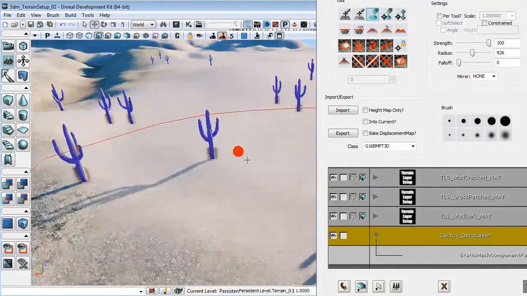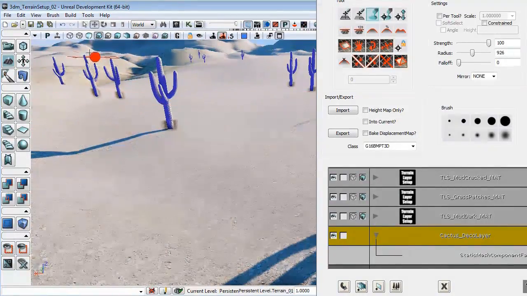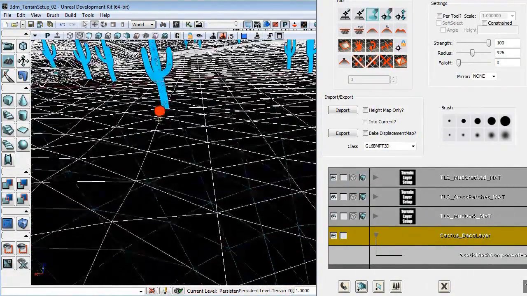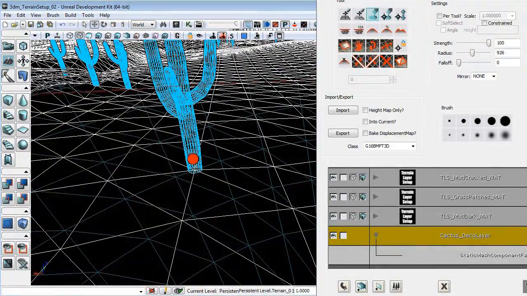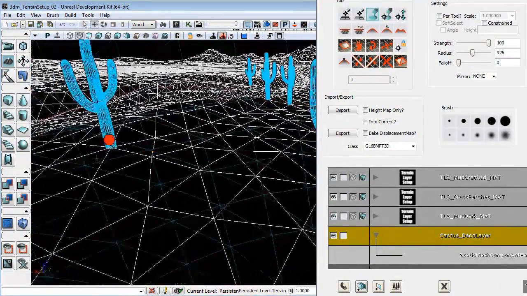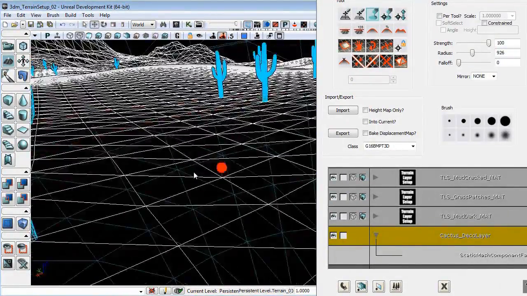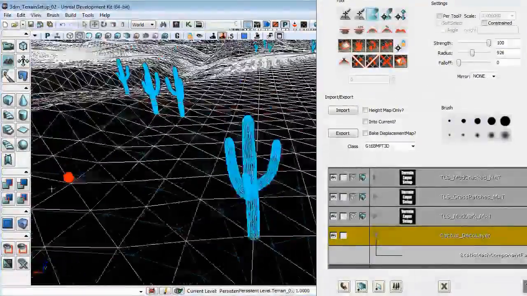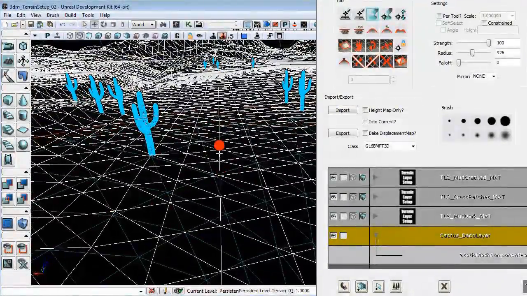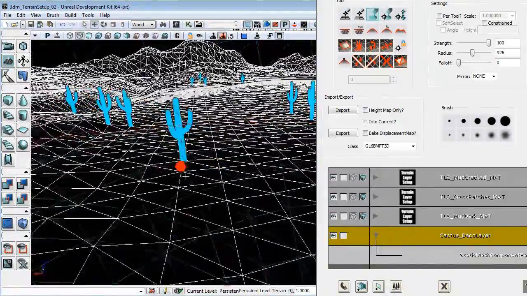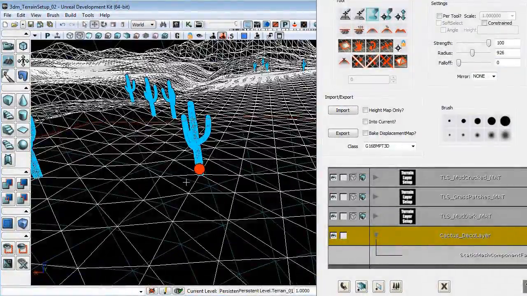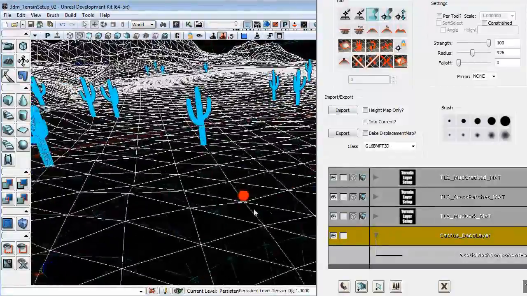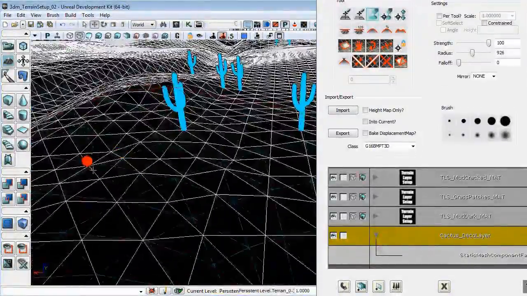So you can see where it would be pretty useful. Now one thing to note, that if we turn wireframe on, you'll notice that the pivot of each deco layer is actually snapping to verts on the terrain. So sometimes it's a little bit hard to get a very organic placement of your deco layers, in which case you would probably want to just place static meshes instead. But deco layers can be very useful.